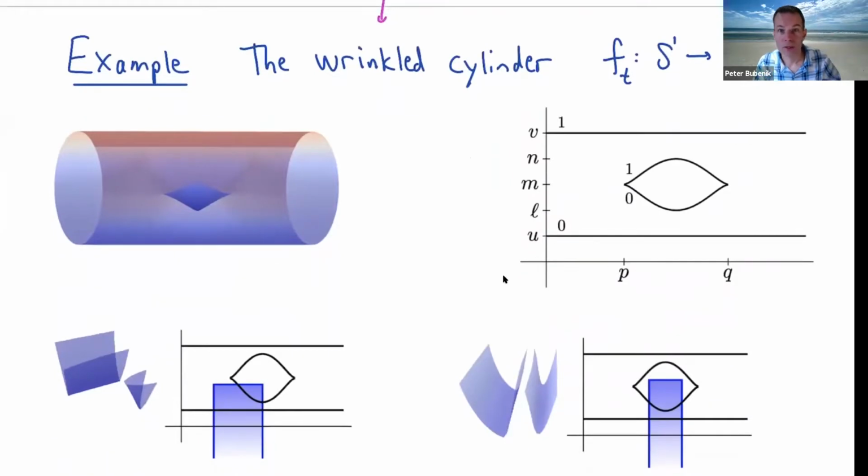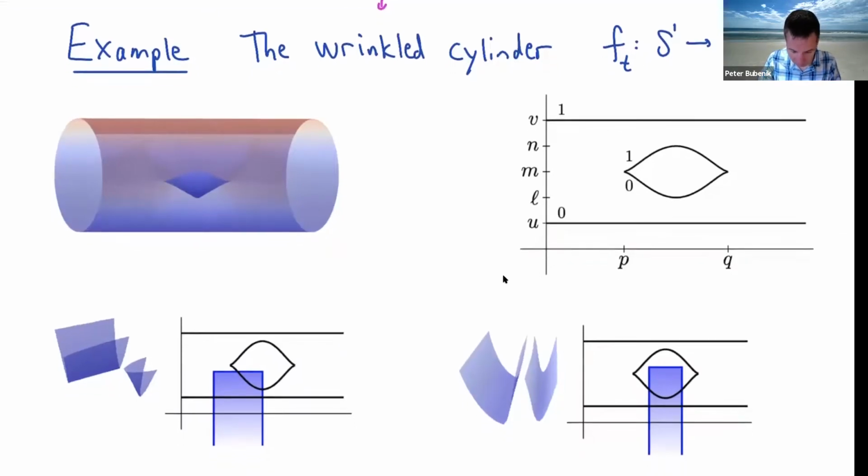Okay, and now for our diagram of spaces, we look at inverse images of these semi-infinite strips. And in many cases, it's just the same as what we had for the cylinder. The places where it's different is where our semi-infinite strip intersects the wrinkle. All right, and here I have two cases where the intersection sees the fold that's coming down from the bottom half of the wrinkle. And in this case, our inverse image has two contractible components.